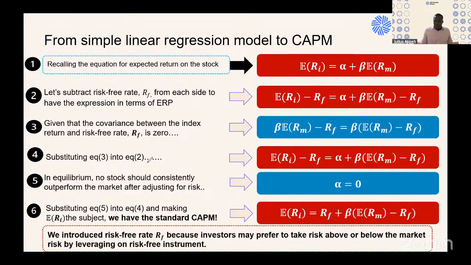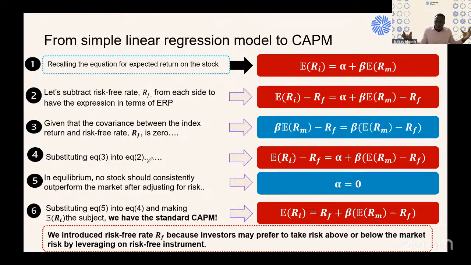Now, if you want to take on a risk higher than the market, well, you can invest 100% in the market and again go and borrow at the risk-free rate and invest again in the market. In that case, you are investing, let's say, 125% in the market and negative 25% in the risk-free rate, because you are borrowing at the risk-free rate. We call that the borrowing portfolio, and the other one I discussed first, where you invest in the risk-free instrument, we call a lending portfolio because you are lending to the government.